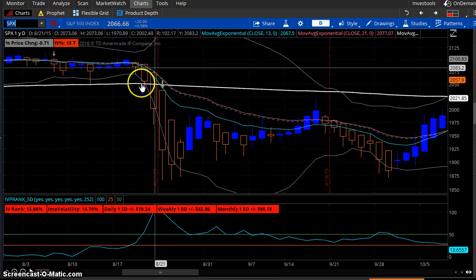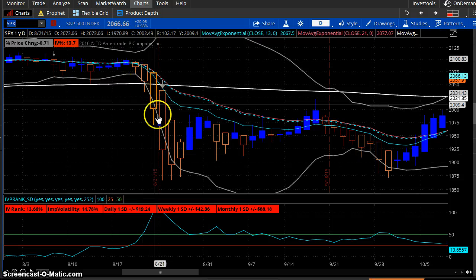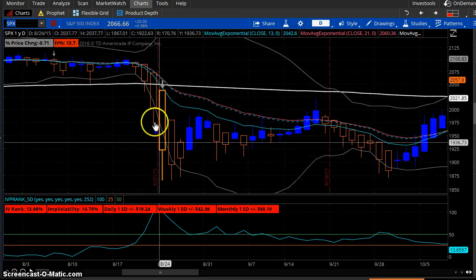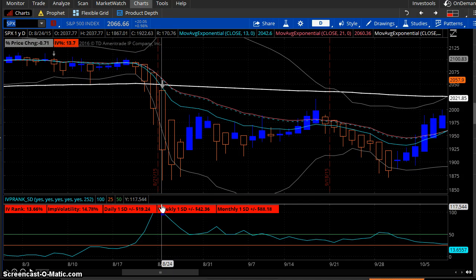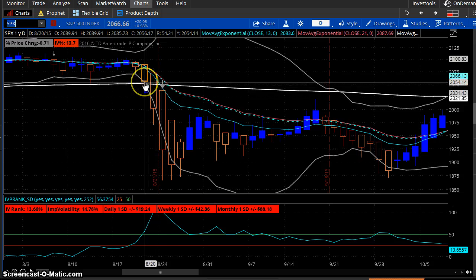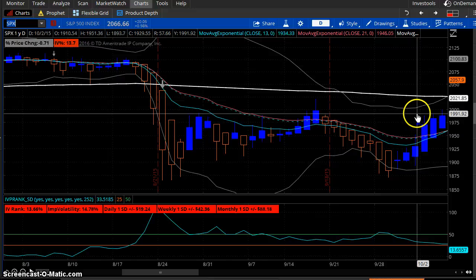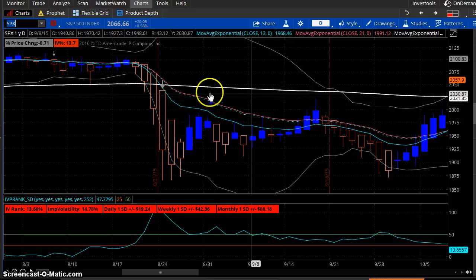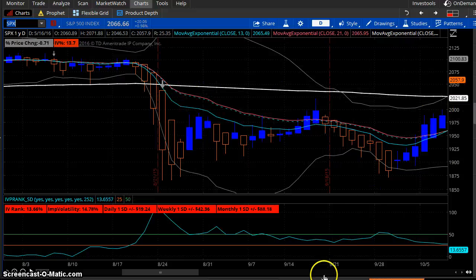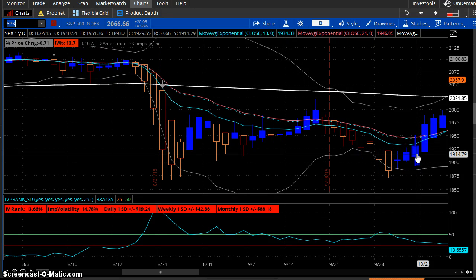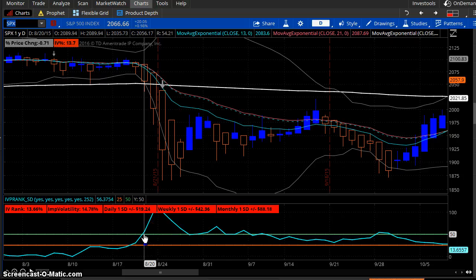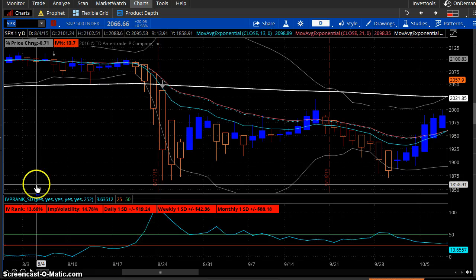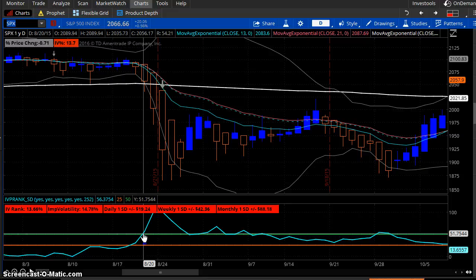Holy crap. Right here, market drops in 1-2 days down to here, and low is here. So at 50, it jumped up to 100. Okay, now IV rank went against you, but you still got time on your side, right? Because in this case, your expiration is not till at least here, maybe even further out. Because this is 30 days, your expiration probably would have been further out, 45 days, you know what I mean, to do it. Because you got to do as close to 45 days as you can, because you don't know when IV rank's going to hit 50.